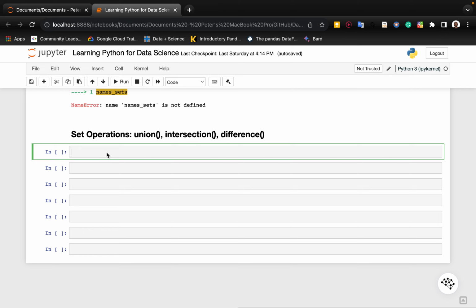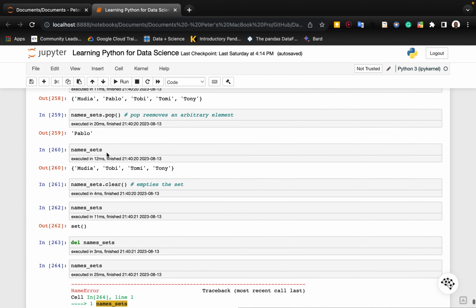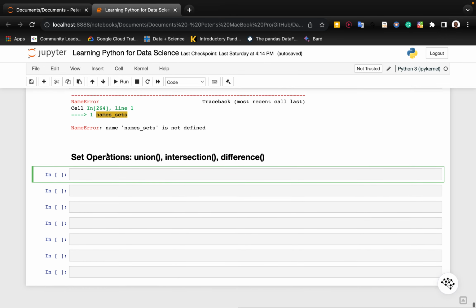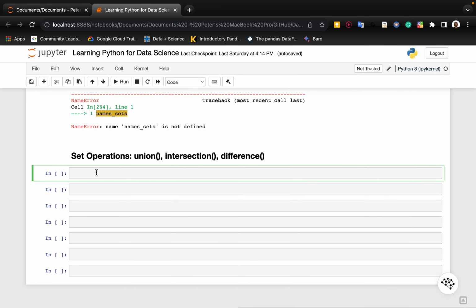And we have been learning some introductions to sets. Now what we are going to do is run some set operations. You can see in the bold write-ups here that we have union, intersection, and difference.